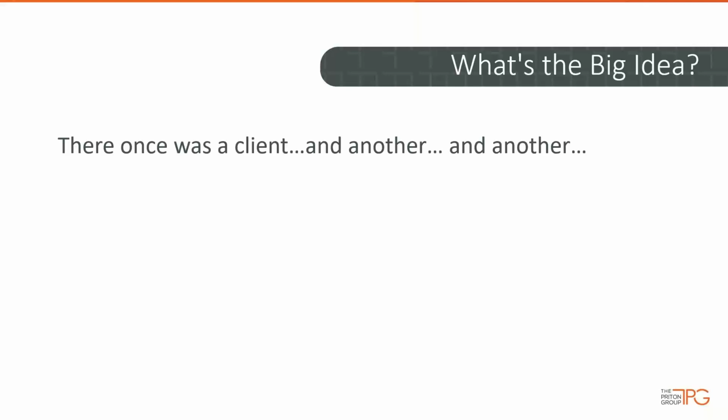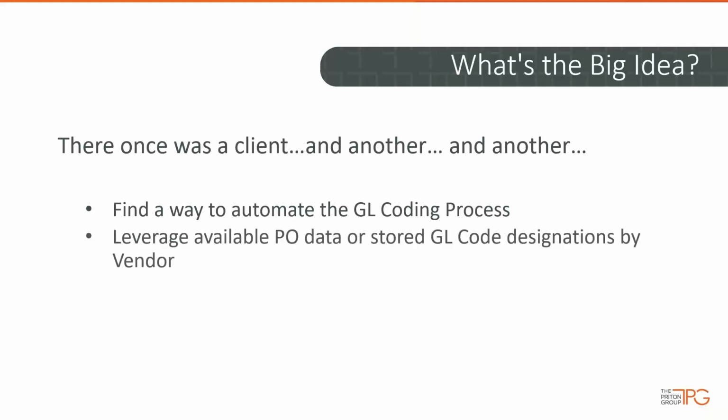Now, as our clients began using more and more of the features, we kept getting requests to provide a more automated way of generating the line items. Many of the accounting systems we found allowed for the designation of a default GL code or GL codes, and our clients wanted a way to leverage that information so that it can reduce the amount of data entry. In addition, they also wanted the ability to automate the calculations of the distributed amounts.